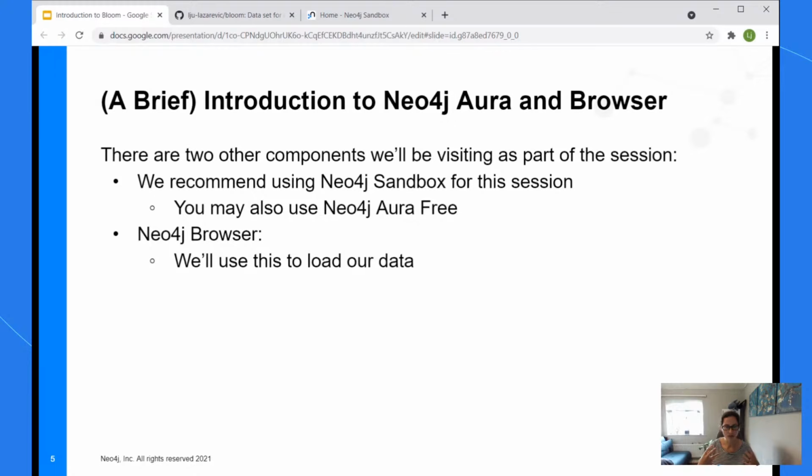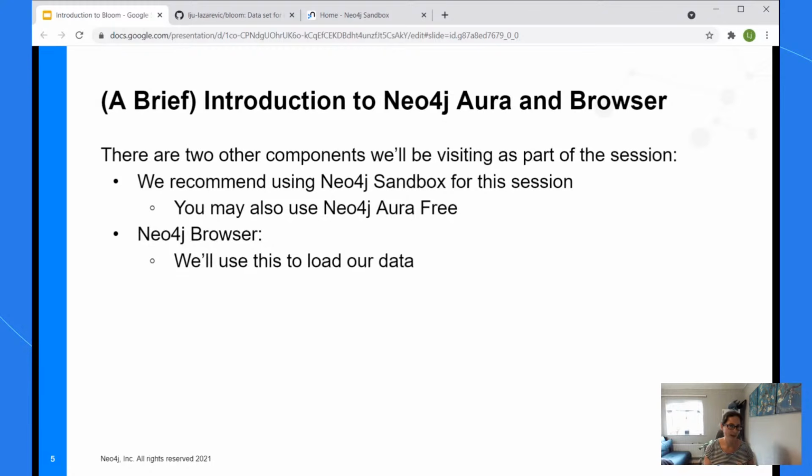So what we're going to be doing in this course, we are going to be mostly using Neo4j Bloom. I should have changed that to Sandbox, don't worry. Anyway, we're actually going to be using Neo4j Bloom, but we will touch on Neo4j Browser to get some data loaded in. So don't worry, we'll show you exactly how to do that. The two main components, we are going to be using either Neo4j Sandbox or Neo4j Aura to use the database that we're going to be using.